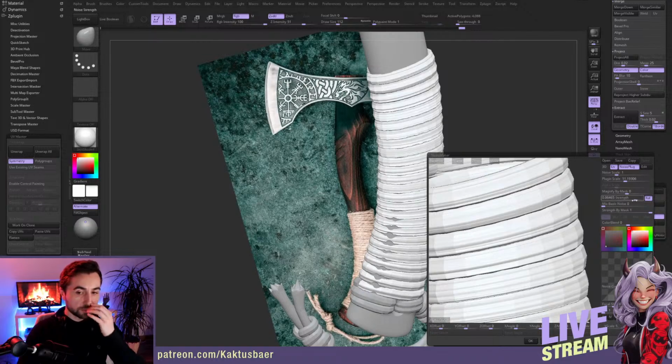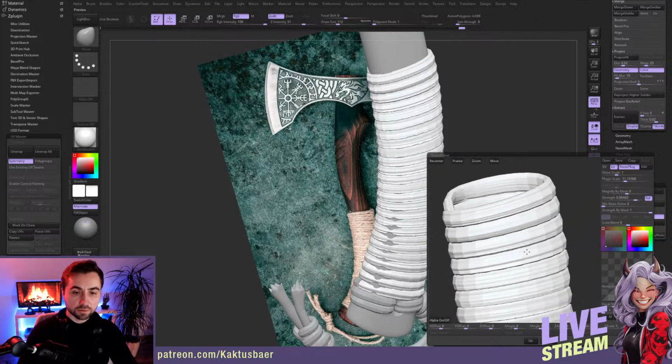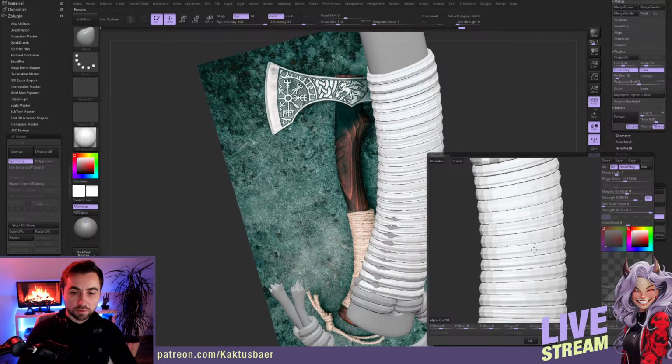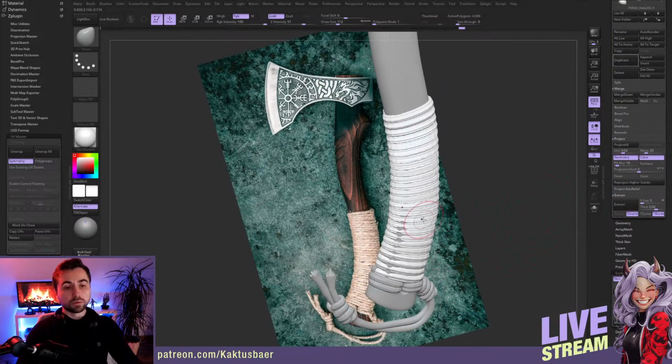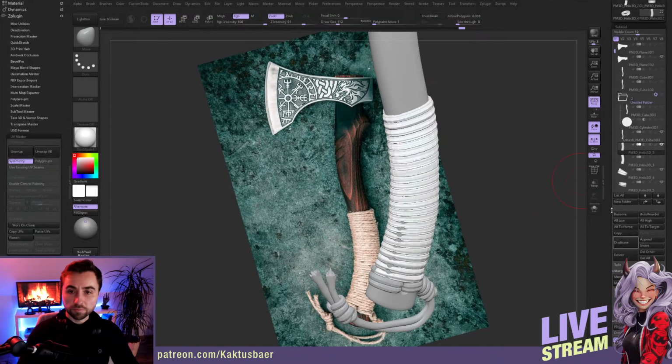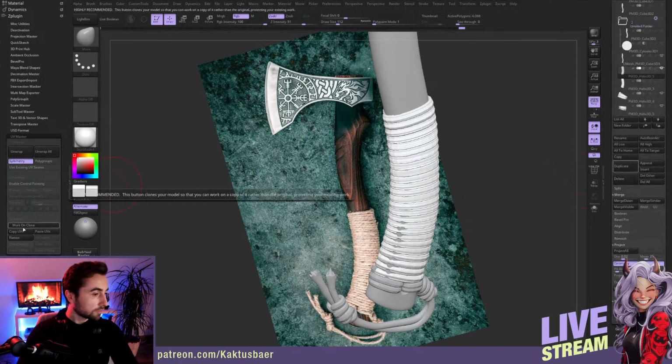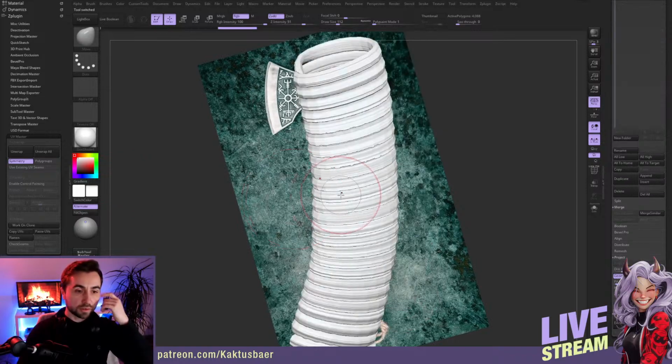So yeah, this is something that's actually bad about ZBrush, that you cannot manipulate the UVs very well. That's why, of course, you can go to Blender and manipulate them there. Let me try again. Now it worked.